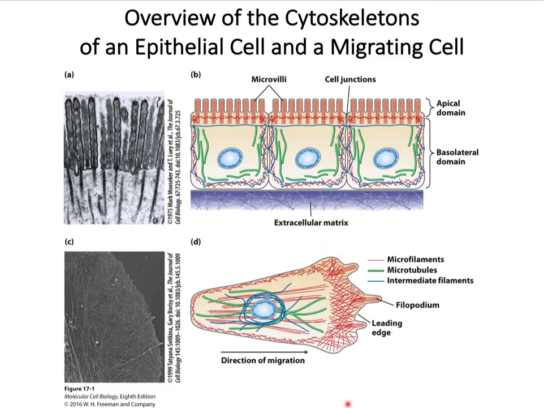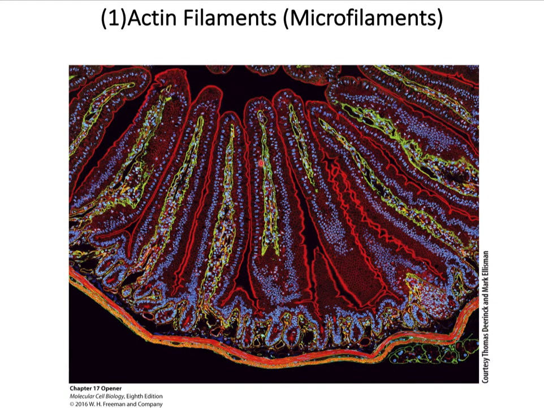So here you can appreciate the chapter opener illustration. This is a low magnification immunofluorescence micrograph showing a section of a mouse intestine stained for actin in red, the extracellular matrix protein laminin in green, and the DNA in the cells in blue. So do not get confused that these finger-like projections are the internal wall of the intestine. The whole thing is the internal wall of the intestine. This is the outer wall of the intestine lined by the smooth muscle, and the smooth muscle also does contain actin, or the microfilament. We're going to talk about that name later. The microfilament is stained red.